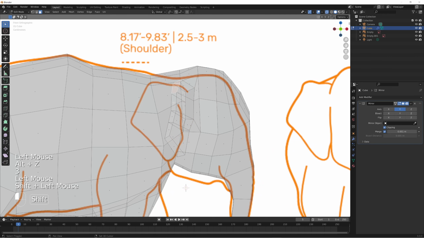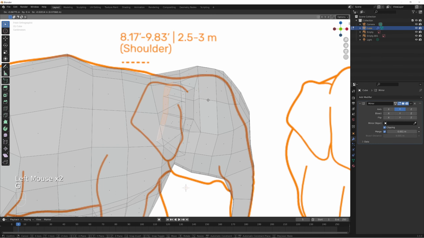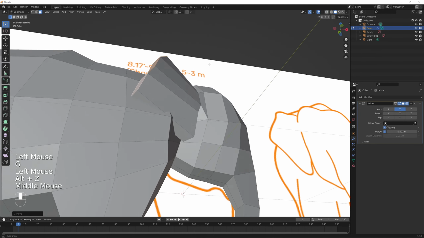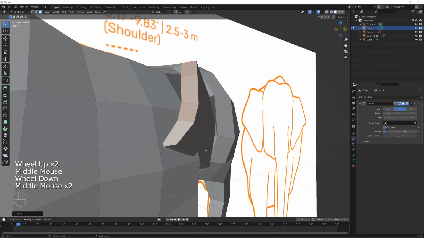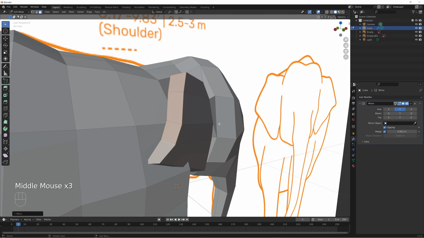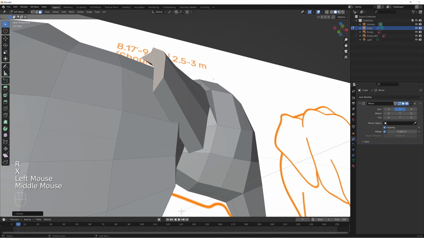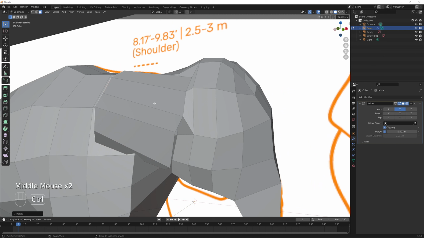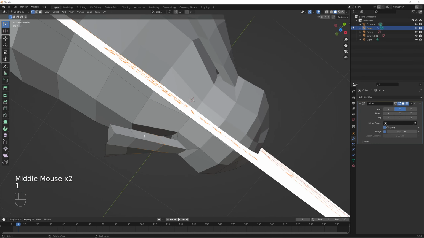And in this case, you can see that the ear isn't where we wanted it to be. So let's move it back. Okay, in this case, since the ear intersects with the body, which is obviously not how elephants' ears work in real life, you want to rotate it around so that it doesn't intersect anymore. And another thing we want to do is to add some edge loops here, not only to make it smoother, but it also gives us some more finer control.